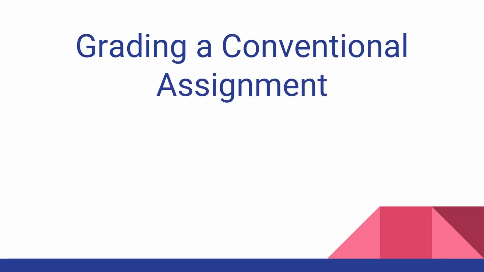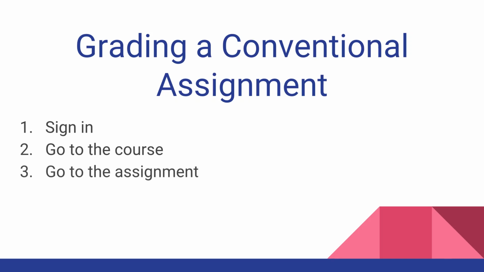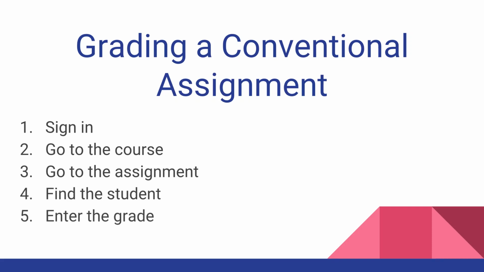To understand the impetus for GradeQR, let's look at what's needed to grade a conventional assignment. First, you need to sign into the system, and then you have to go to the course, and you have to go to the assignment, and then you have to find the student, and then you can enter the grade. Most teachers figure out quickly that gathering assignments and grouping them by course and assignment makes things a little bit quicker because then you don't have to switch between those screens.